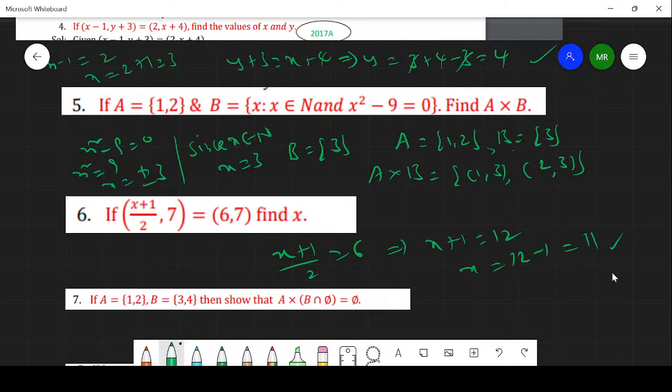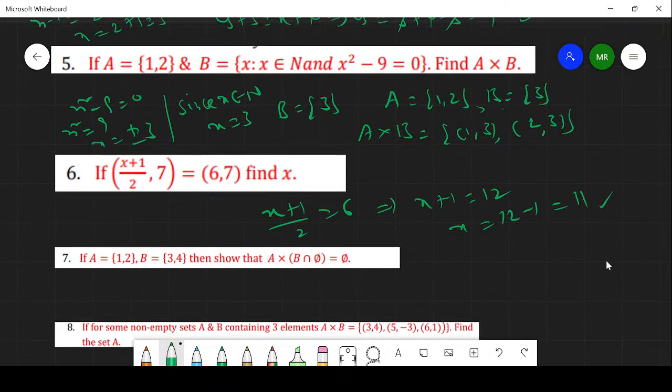Now you can see here, definitely in this chapter, relations and functions, they are going to ask around 15 to 20 marks. If you are thorough with the chapter, no doubt you can score around 15 to 20 marks, especially in relations and functions. Minimum 15 marks you can score in PUC, including choice.